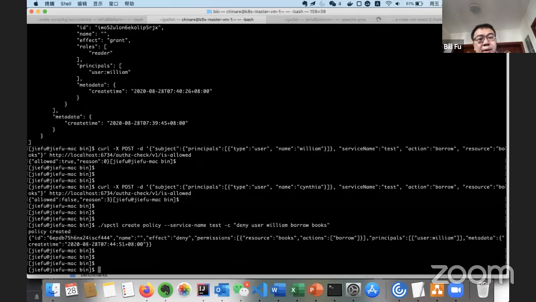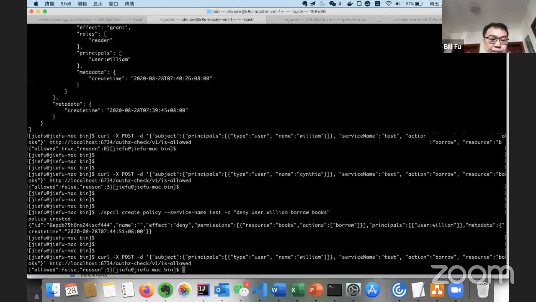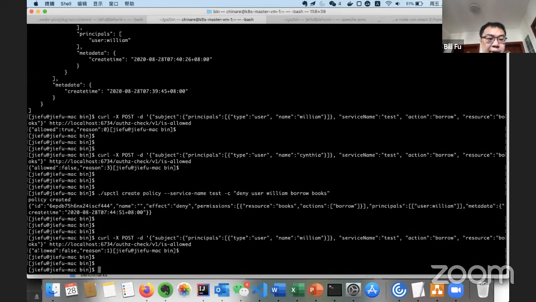Because we are using deny override, at this time William doesn't have permission to borrow books. So let's check. The user is William, and the action is borrow, resource books. Now the user William doesn't have permission to borrow books because of the deny policy.